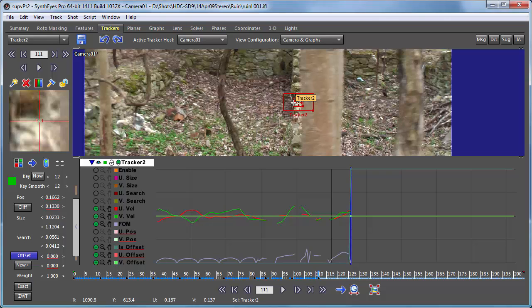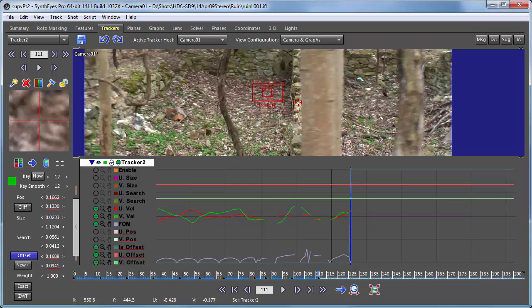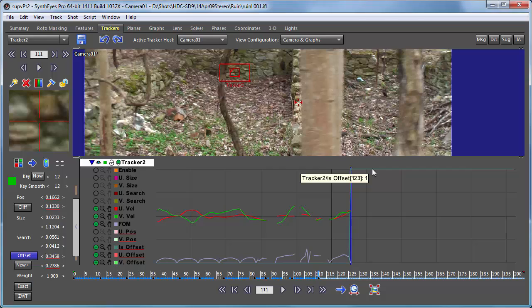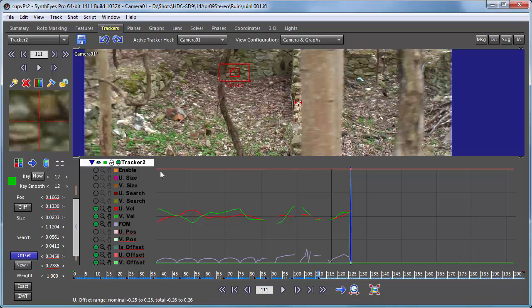So to get all this set up, we're just going to hold down the Shift key, and we're going to drag our tracker over to our new feature that we want to track. So let's just pick something up there. And I'll point out I can do that shift drag in the camera view, in the mini tracker view, or in the simultrack window as well. So once I've done that, it's set a key for the position of the tracker over there, and it's also set up keys on the offset channels as well. We'll just get those positioned.